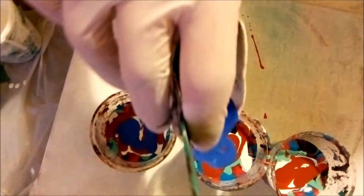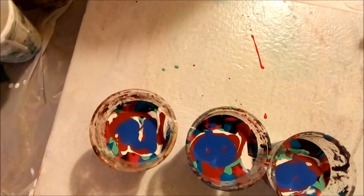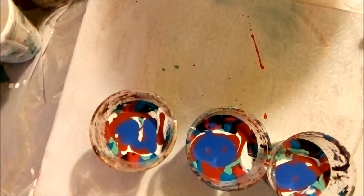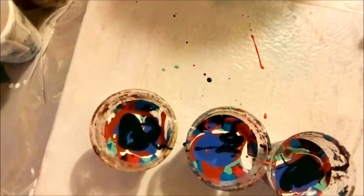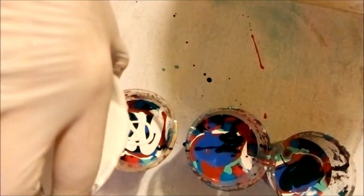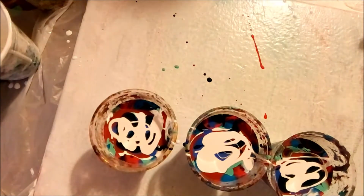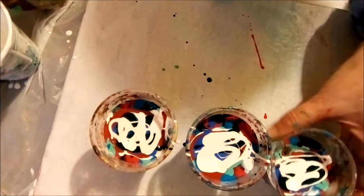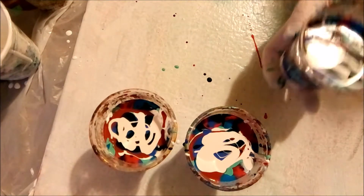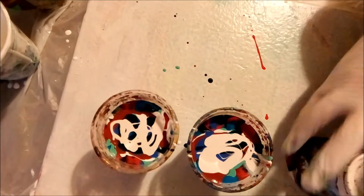I don't know why, but every time I put green, it turns into lettuce. Why is that? I think I've got plenty now, maybe a bit too much, so I'm going to end with a bit of white, and hope for the best. Okay, so let's see, oops, that's going to be hard. Okay, there we go.